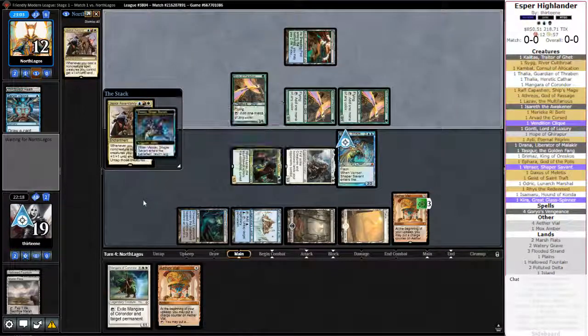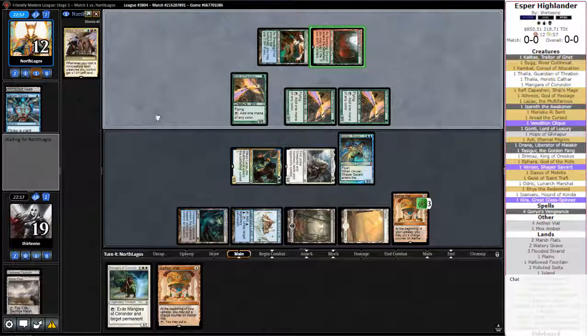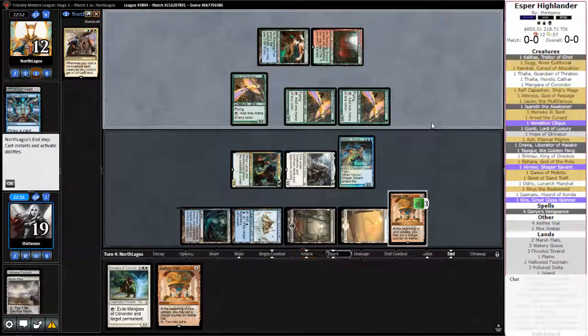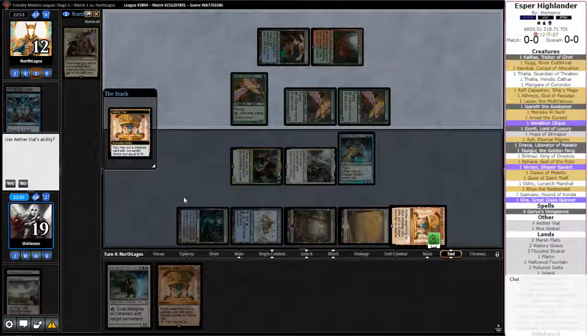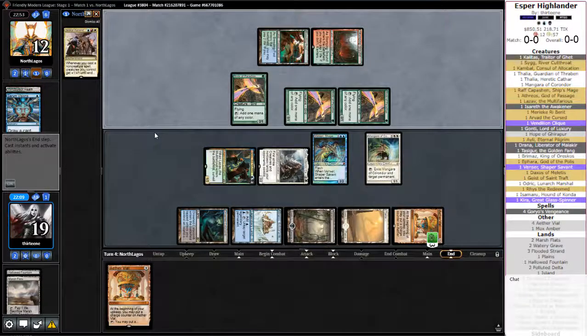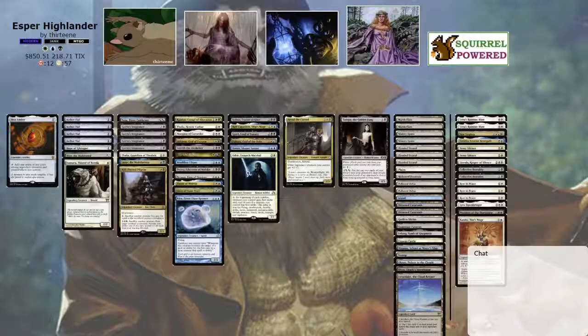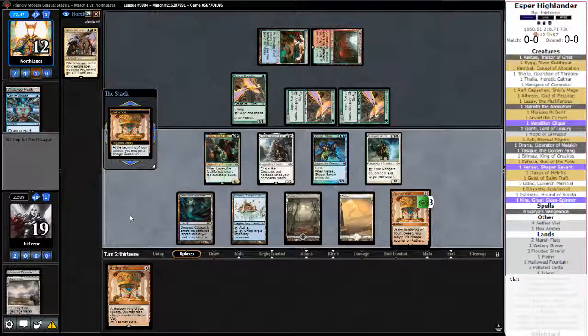So bounce the Jeskai Ascendancy. There's the Stomping Grounds. And then we're going to put in Mangara, untap, and nuke 2 mana sources. Real quick, take a look at the deck. Looks like we want to stay on 3 drops here, so Aether Vial is going to stay where it's at.